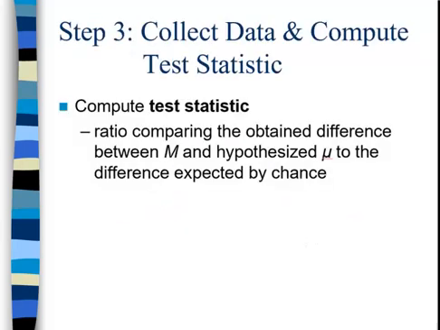All right, let's move on to step 3. In step 3, we're computing our test statistic. This is a hypothetical. After you've clearly stated your null and your alternative hypotheses in step 1, and you've determined what your decision criteria will be based on whether it's a one or two-tailed test, and based on your alpha, then you're going to need to select a sample from your population. You're going to need to compute the relevant sample statistic.